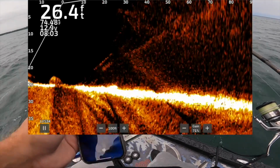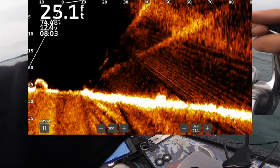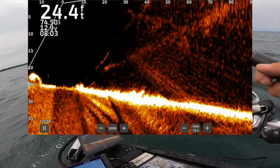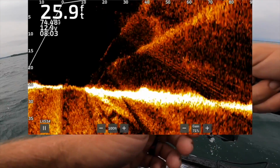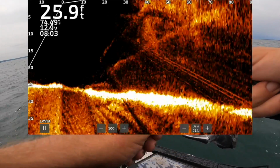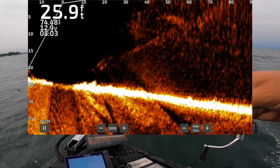But in the Great Lakes, a lot of times they will kind of do what's backwards to the southern fish, and they will get out a little bit deeper when it is low light conditions like it is right now. But they should stick out pretty good. You guys will see them. It's gonna be really hard to put it on some of these fish. There was one on the bottom right there.